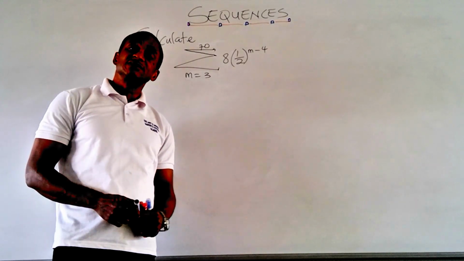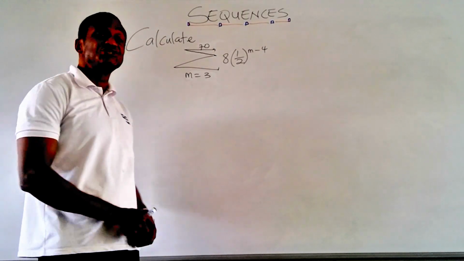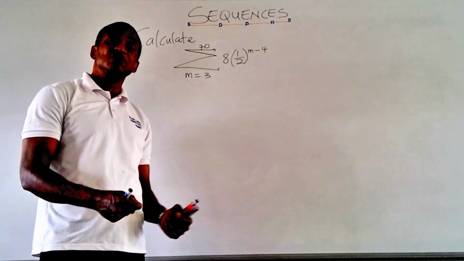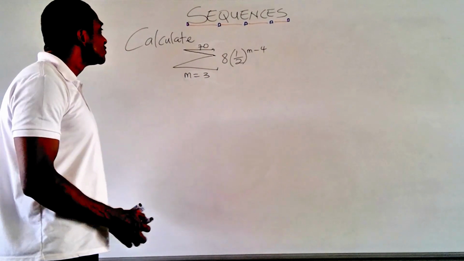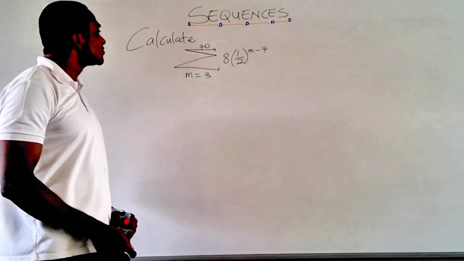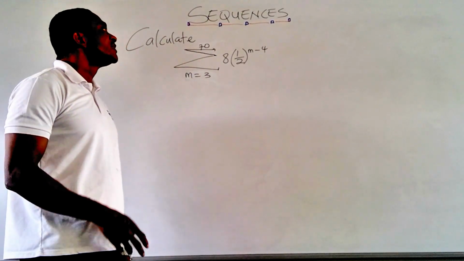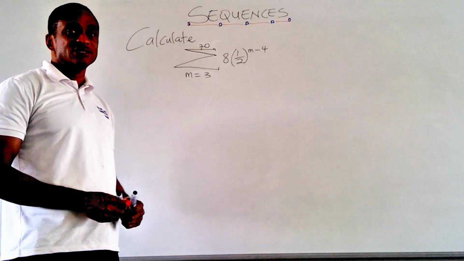The first question I answered was about arithmetic. Let's see how we also approach this when it is a geometric sequence. Remember, the only difference is that for a geometric sequence you must have knowledge of exponents. Here we are also asked to calculate if n starts from 3 to 70. We are asked to sum up all the terms in that sequence.